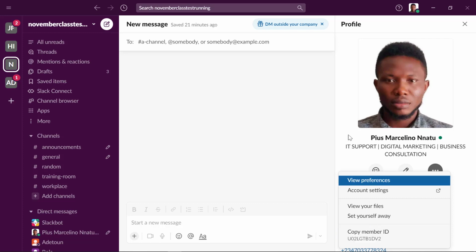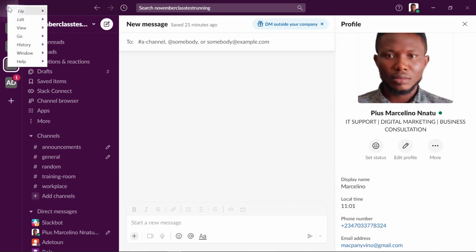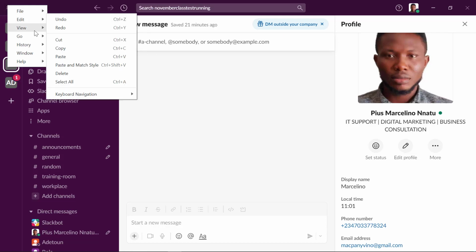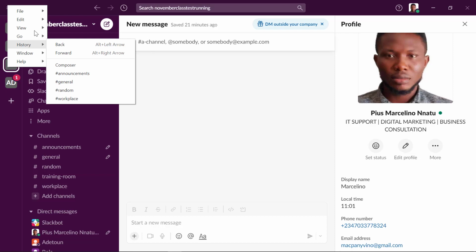So that's basically everything that you need to know about the profile. We just finished with the profile, so we head over to history. As the name implies, history talks about the past things that you have done on Slack, whether the past messages you have done, the posts you have made, comments you have engaged in, and stuff like that.